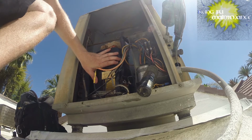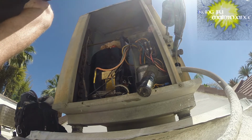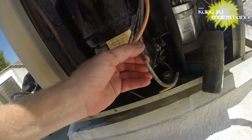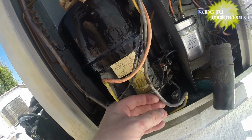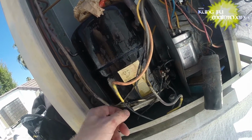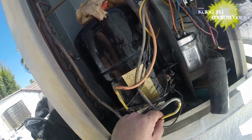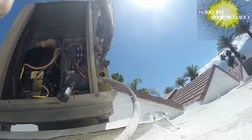But if the yellow start wire was burned and it couldn't get a... Oh, look at here. Look at there. Big gouge in the side. Could be something. Let's see. Where's this one going? It's going right here. Let's test that. Maybe on that wire.